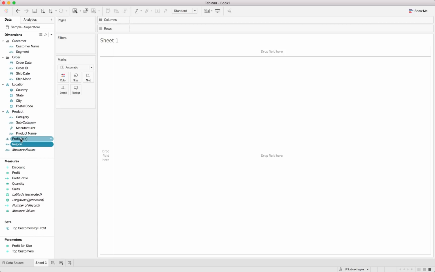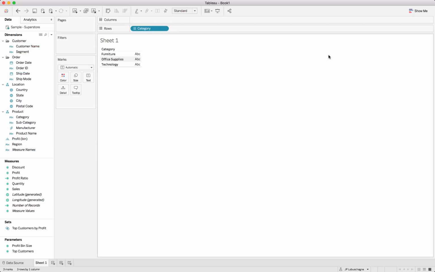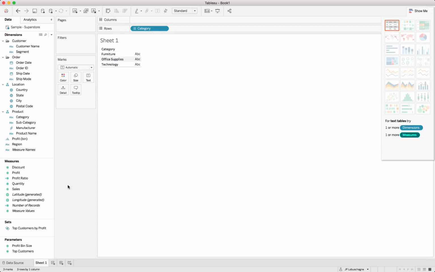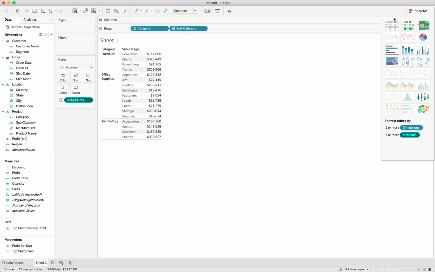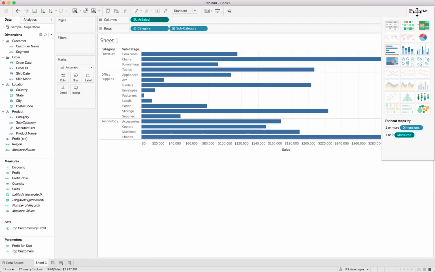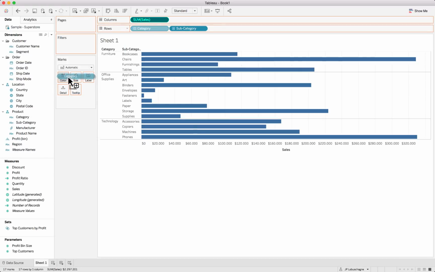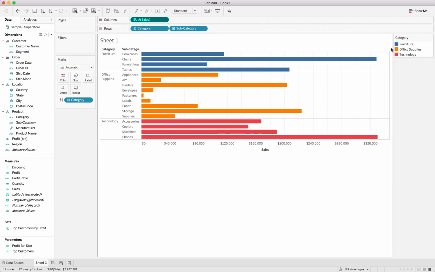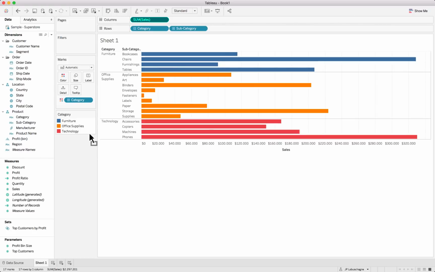And why we do that, for instance, is if we build a simple, let's say quite a simple category view of the total sales, for instance, and we can actually make this on the subcategory level, not the category level. And as they are in a hierarchy, we don't have to drag it down. We can just do it like this and add it as a bar chart, and let's have the category in color. All right, so that's a very simple, straightforward, and I'll put the legend there, straightforward visualization.